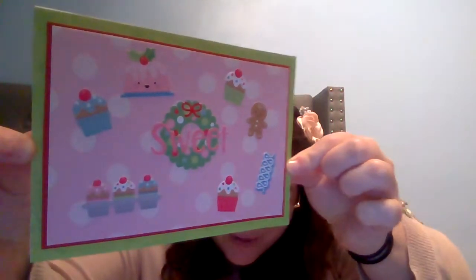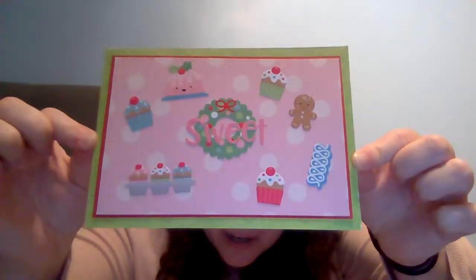The next one is actually a box — I couldn't believe it. This one comes from Lillian, and I'm just going to open it up here. First there's the card. I just love this card, I think it's so stinking cute. It looks like Doodlebug images. It says 'sweet' on it and has a really sweet friendly message inside. There are cute little stickers inside and she is Scrap Goodness. Everyone who sent me something, it just really touches me that you guys put your hard work into something and sent me something for the holidays.